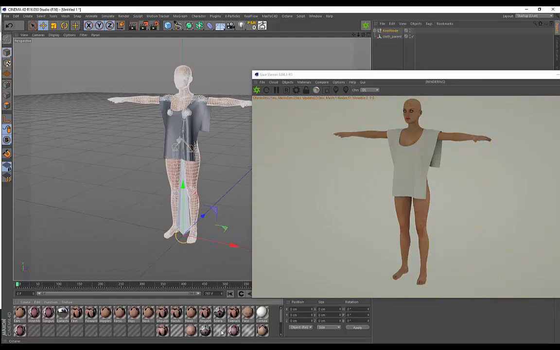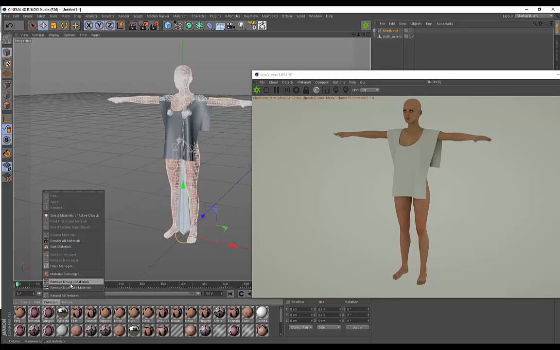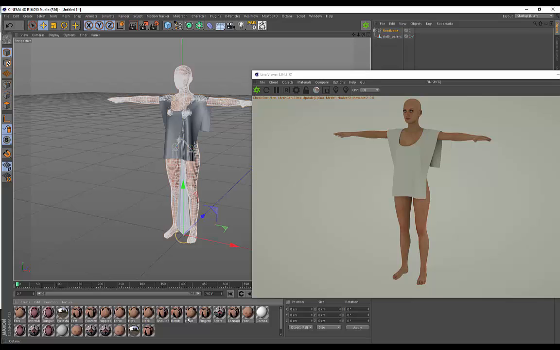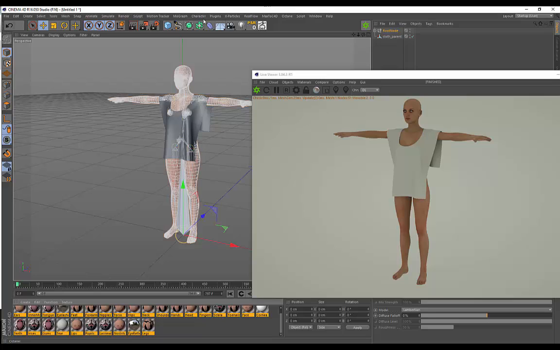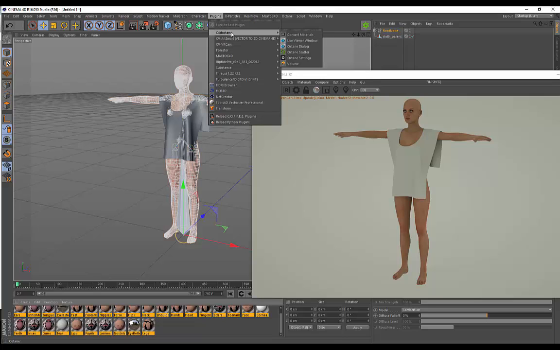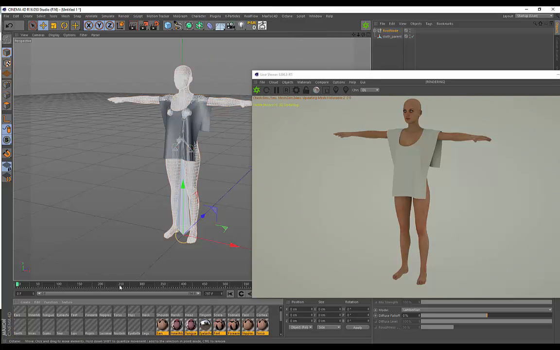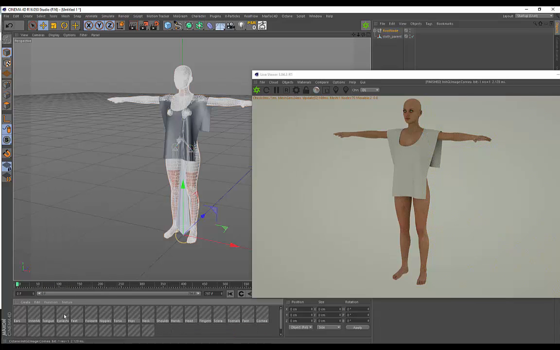So down at the bottom here, we've still got textures from our FBX. To fix that, go to Function, Remove Unused Materials. And now all of these materials, you want to select all of them. This is if you're using Octane, guys, obviously. And go to Plugin, Cinema 4D Octane, and Convert Materials. Then go again to Function, Remove Unused Materials. And now we are good to go.